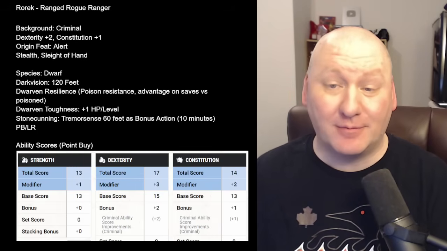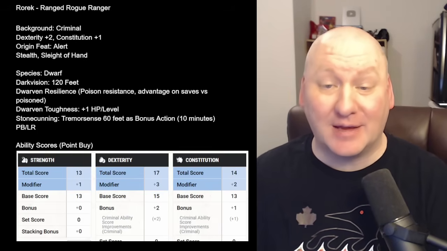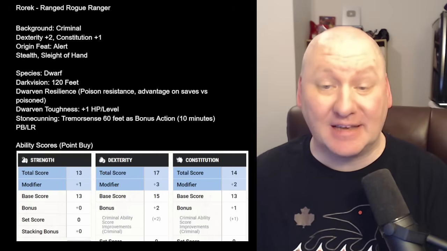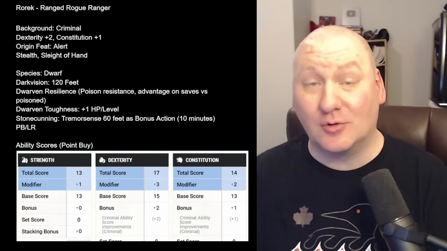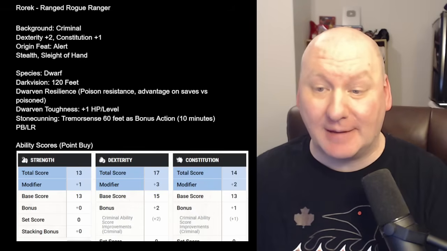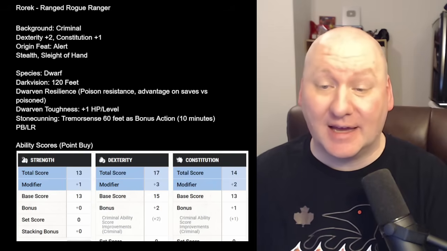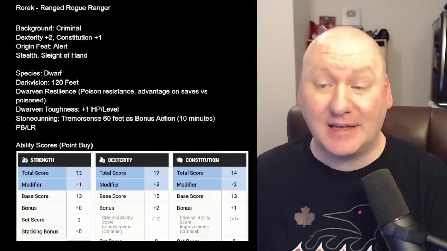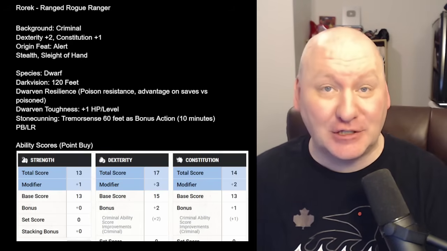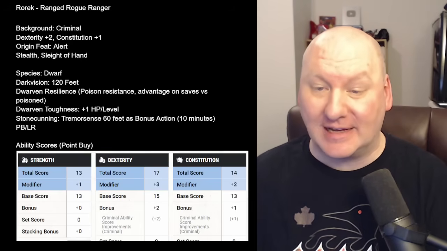Species is dwarf, base dark vision 120 feet. We get dwarven resilience, which gives us poison resistance and advantage on saves versus being poisoned or ending the poison condition. Dwarven toughness gives us +1 hit point per level. That's why our hit points were pretty good. And stone cunning gives us tremor sense 60 feet as a bonus action, and it lasts for 10 minutes, and we can use that proficiency bonus times per long rest.